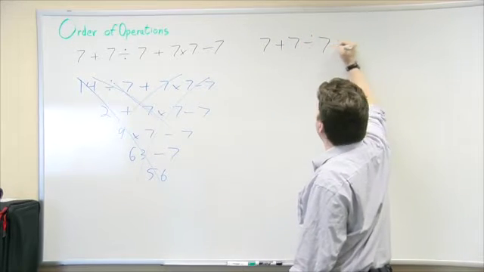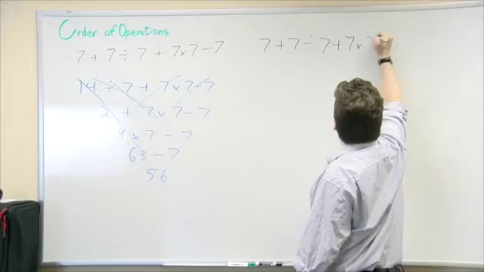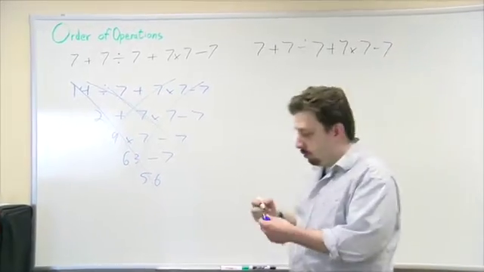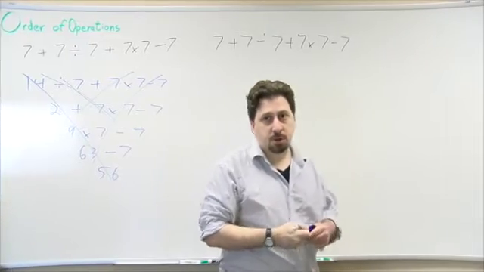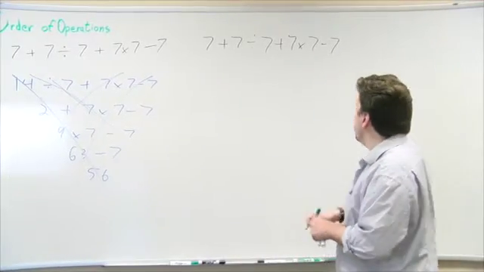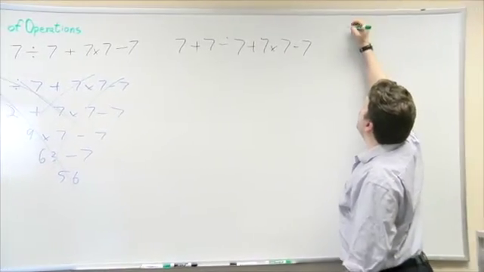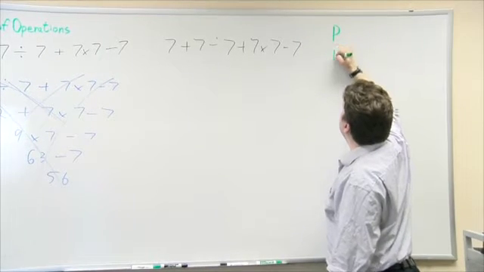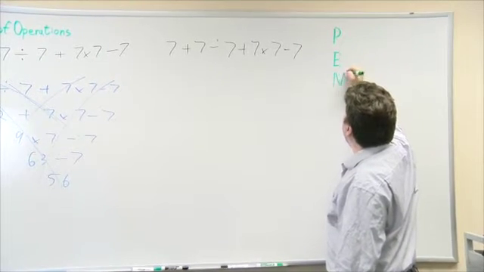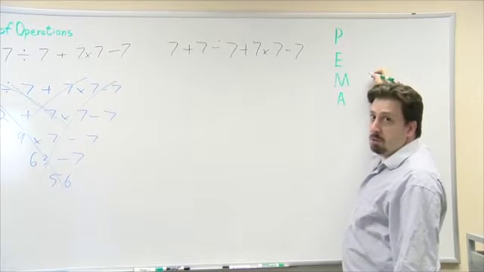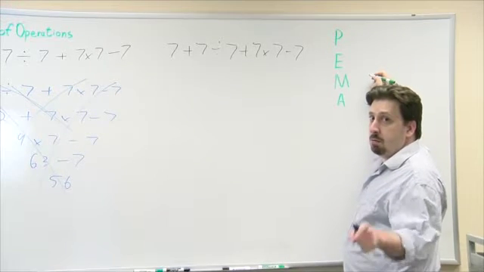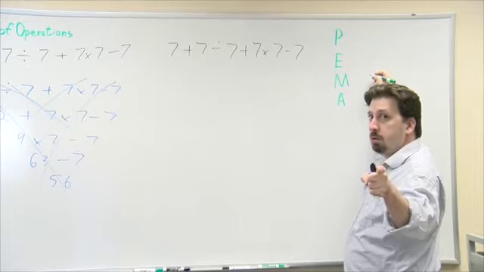So let's take our problem again. And this time, we're going to apply the order of operations. Now, if you do not know the order of operations, the mnemonic that I use for it is PIMA. If you do know the order of operations, then you usually think about it as being PEMDAS. And we'll get to that next.